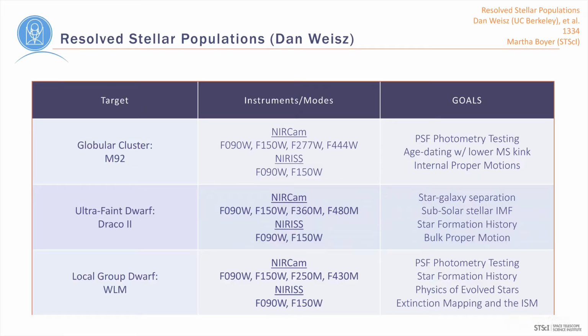We've got a globular cluster, an ultra-faint dwarf, and a local group star-forming dwarf galaxy. And these may change depending on the launch, but they'll stay in these same categories. And for all of these targets, and for both NIRCam and NIRISS, we'll be using 0.9 and 1.5 micron filters, since these are sort of the primary stellar population filters. But then, since with NIRCam we get 2 long wavelength filters for free, we're doing 2 different ones for each target to study different aspects of the science. And that's it. So if you have questions, I'll stay there.